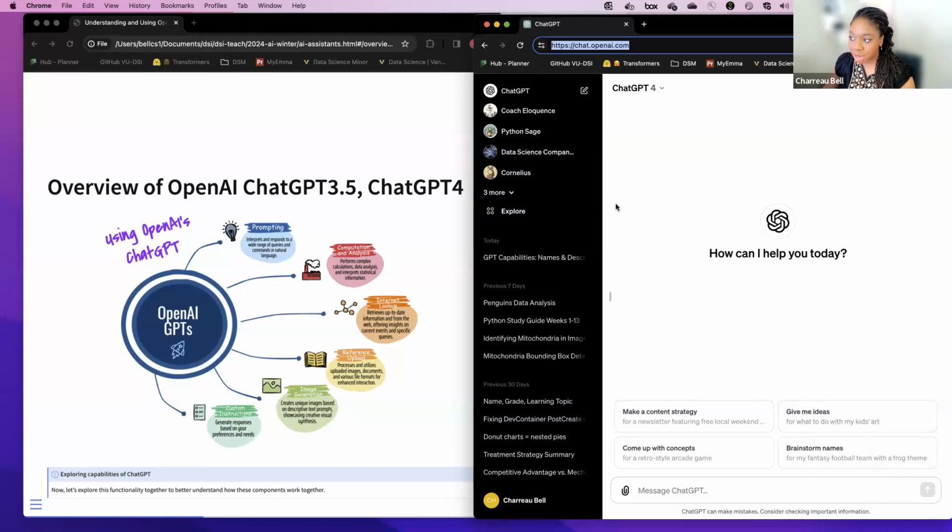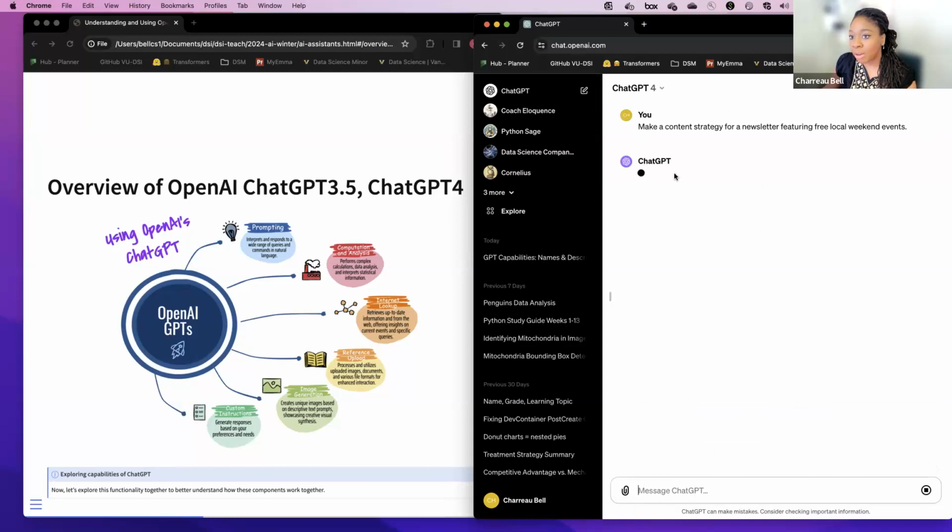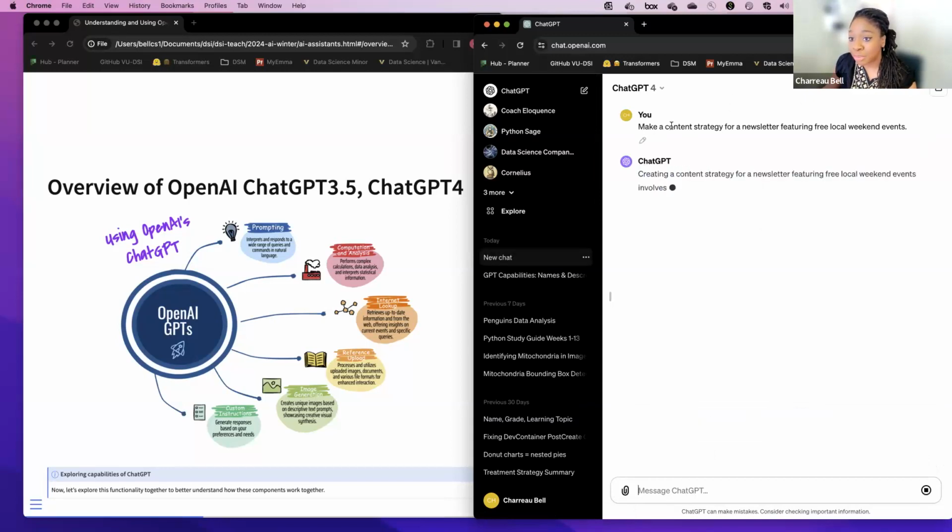Okay, so moving right along, let's explore some of the things that we have seen over here. So one, we see that we can clearly prompt. This is where we would type in literally whatever we want in terms of our prompt. You can see something nice here, which is that it has these few little blurbs about things that you can do. So if you just want to try something out, you can always just give it a click and it will enter that as your prompt.